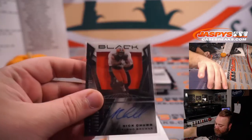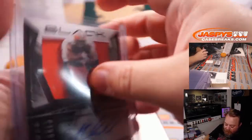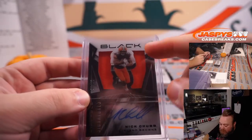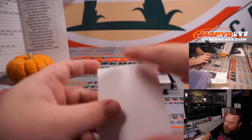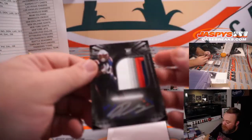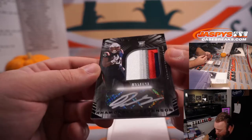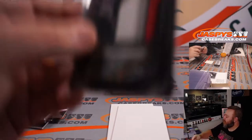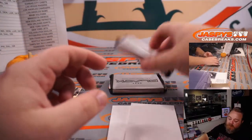So that's the same thickness as the... They're both out of 10. The Ekeler's is green. This one's all black. I guess because the green had a better patch, but they're both out of 10. And Ramondre Stevenson, 36 out of 199, four-color patch and auto for the Patriots and Carl Martinson. Two more boxes to go. Let's see one of these rookie quarterbacks.